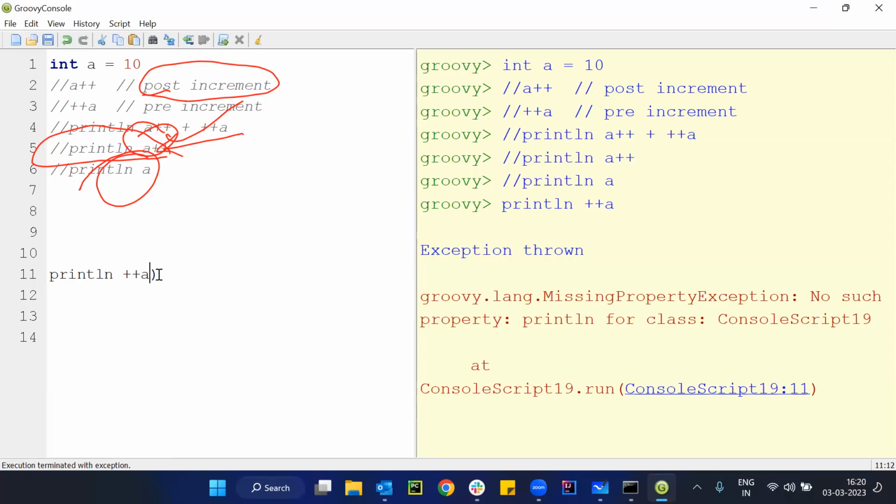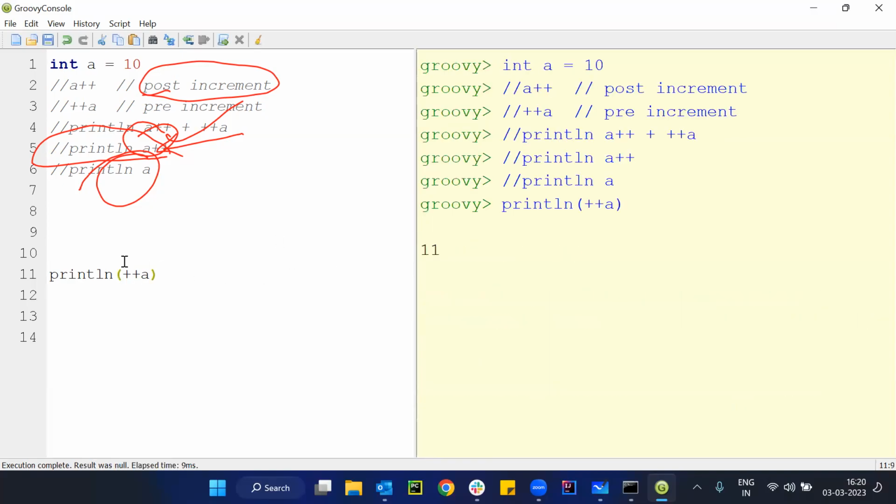This is the problem with Groovy. Always give parentheses. Sometimes it will complain that println is not working, so always give parentheses. So plus plus a, if you use it before the variable, will increment the value and then print it. Now coming back to this one.